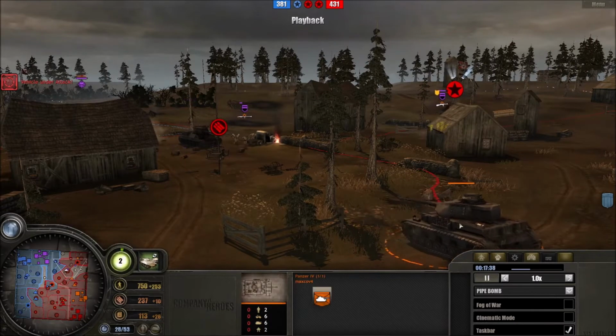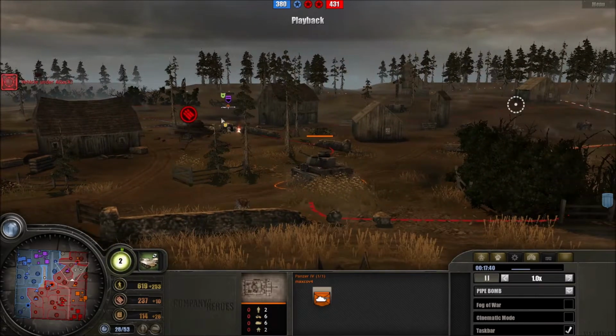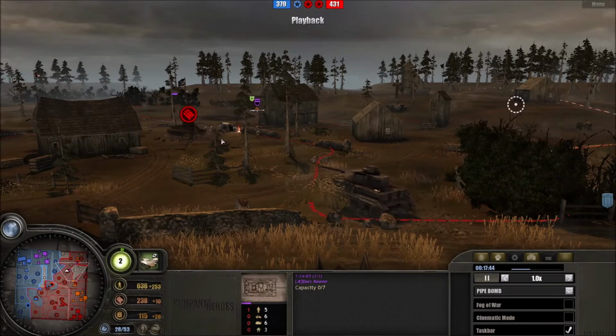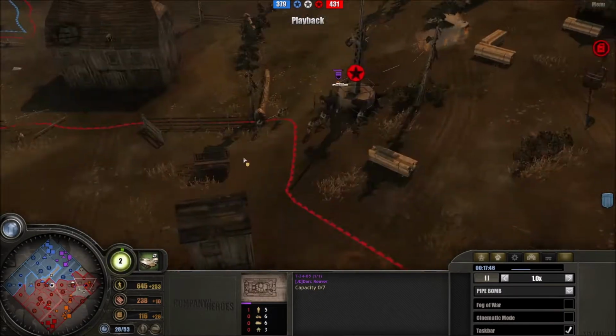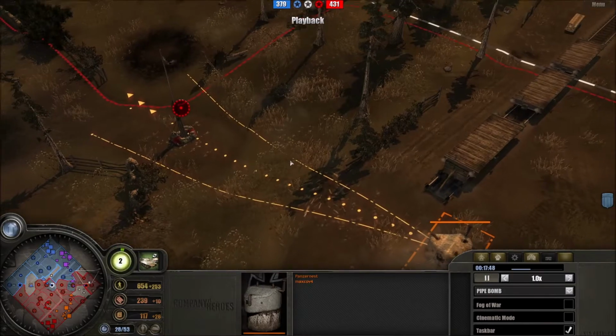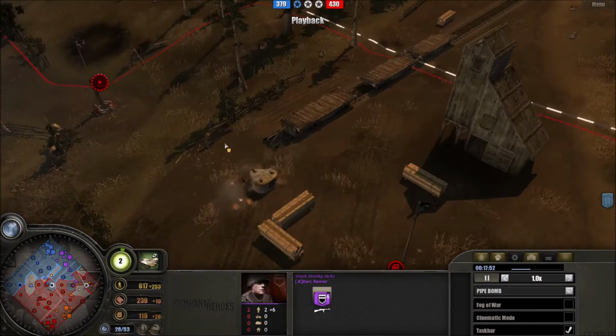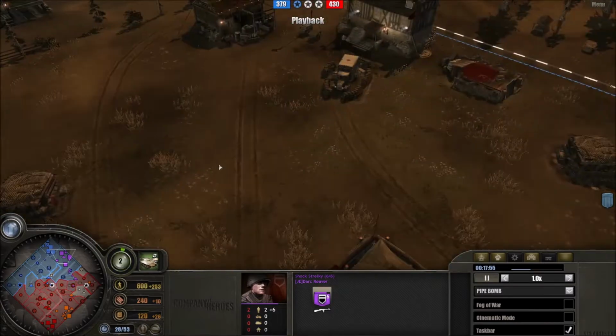T-34 being brought down to low health. But me being afraid of these anti-tank rifles, I fell back even more. 34 getting really low. Panzer nest being set up on this strategic point by myself. PPSA just can't really hurt it at all, but they're going to try their damnedest.